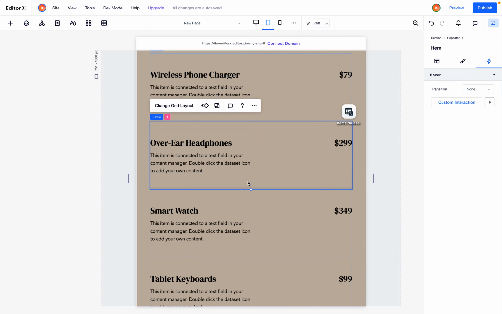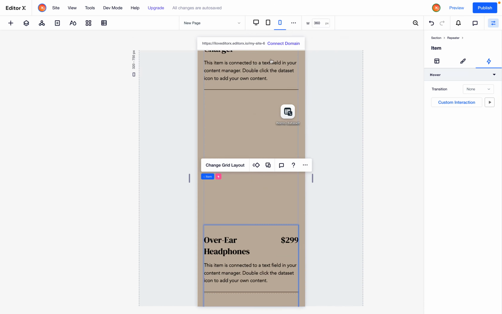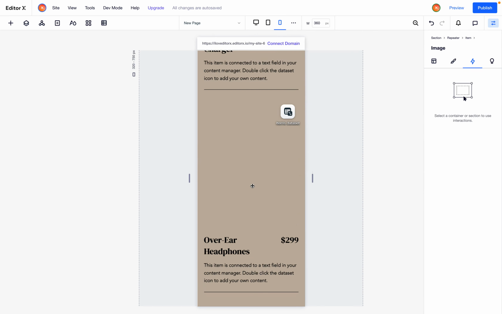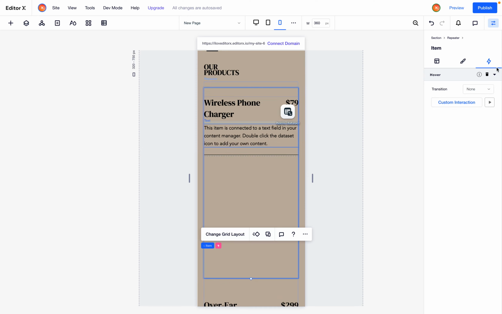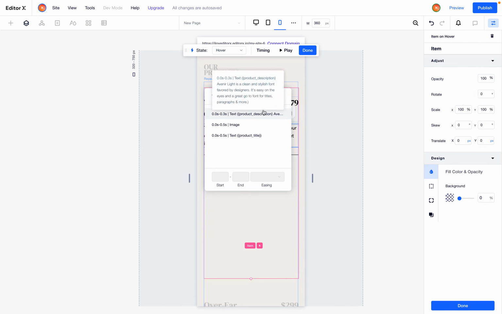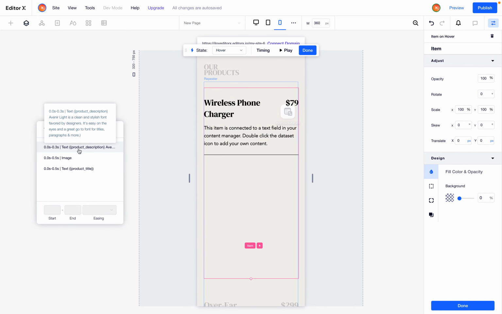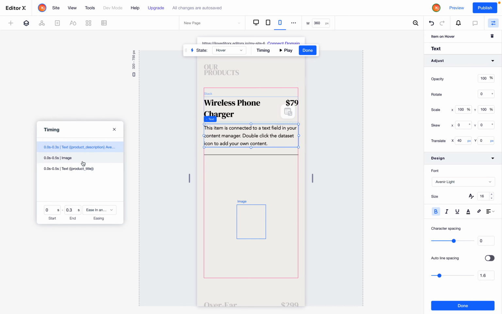So I can go to the mobile and click on the item, select the item of the repeater, go to the custom interaction, and now I need to reset it. So I select the text element and I will remove the 40. As you can see, it's gone from here. I will select the title and remove the 40.